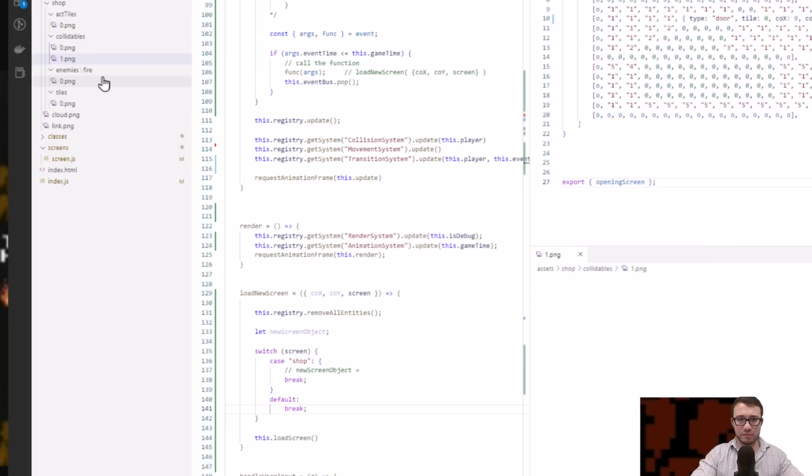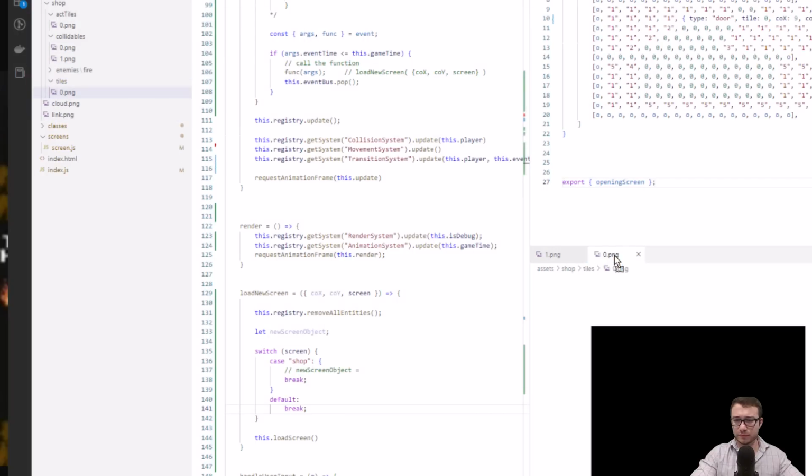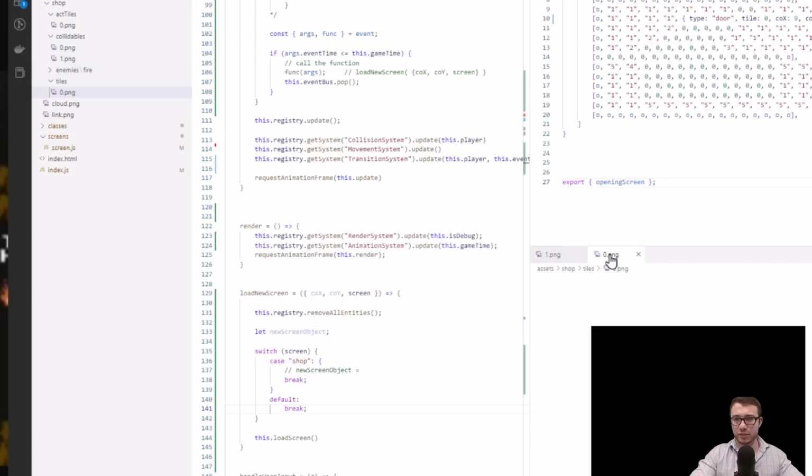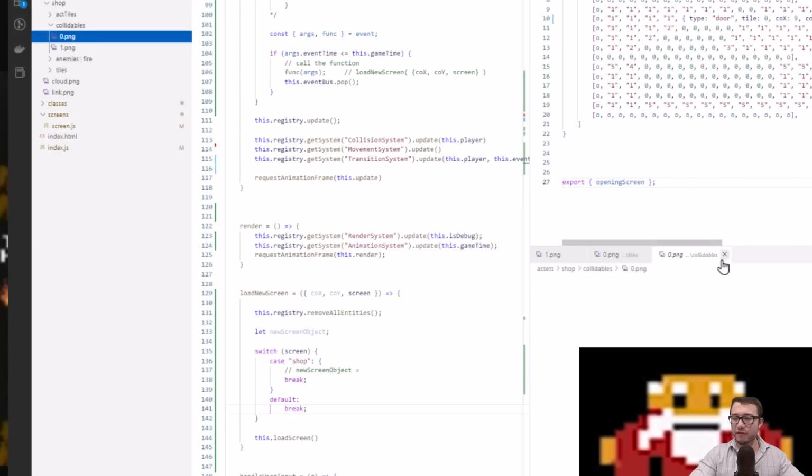This one's fairly simple. Just a dark rock and a black space. The black space is within tiles, while the rock is within collidables. We're also going to have the old man act as a collidable as well.